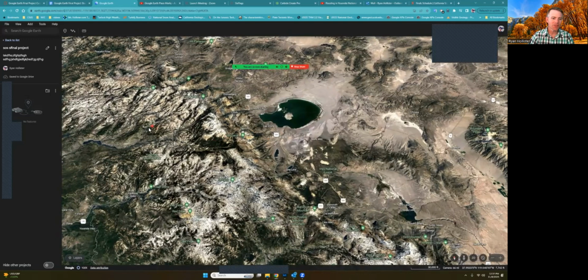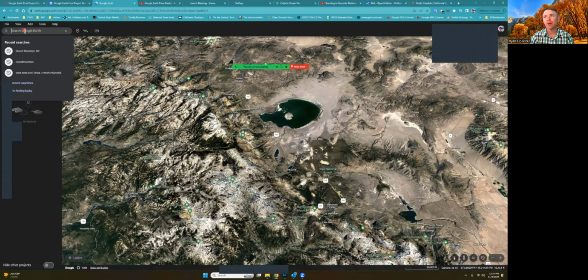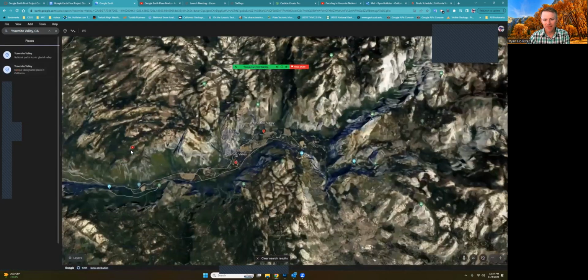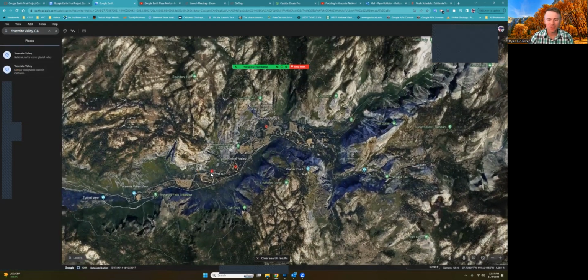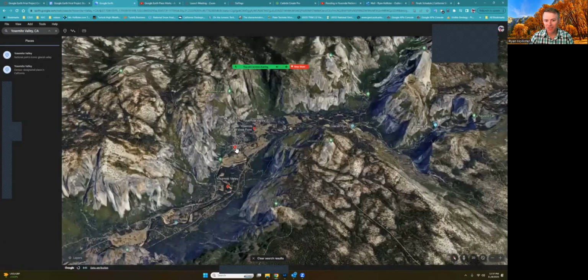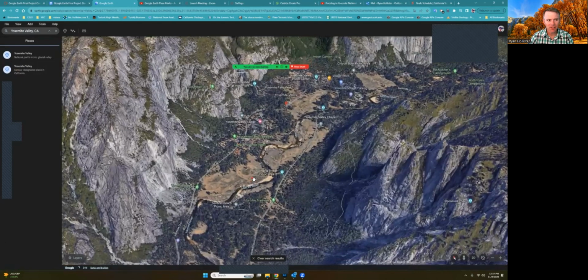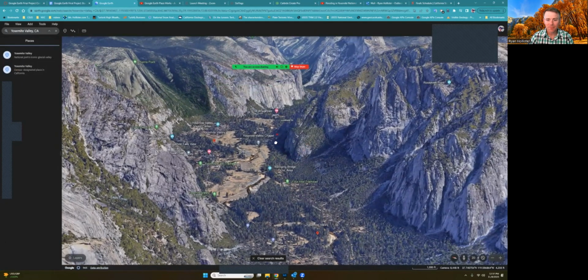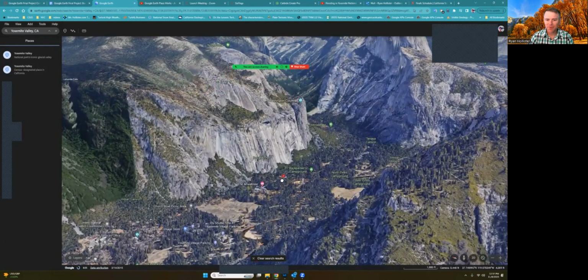So let's say, just for the heck of it, I want to fly into a cool place that I know about, and let's just say Yosemite. If you don't know how to find Yosemite on the map, all you have to do is type in Yosemite, like maybe you want to do Yosemite Valley. So you search for Yosemite Valley, and it'll fly you in and take you to these different positions and at least get you in the ballpark of what we should be looking at here. Okay, and from there, you can zoom in, zoom out, and see different places. Piece of cake.